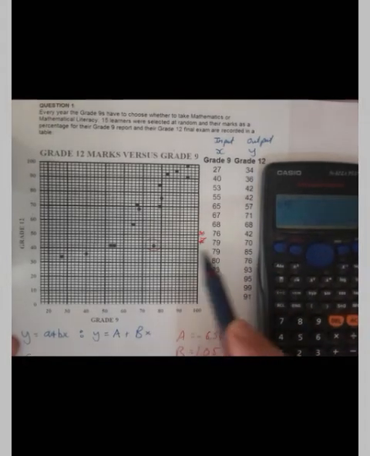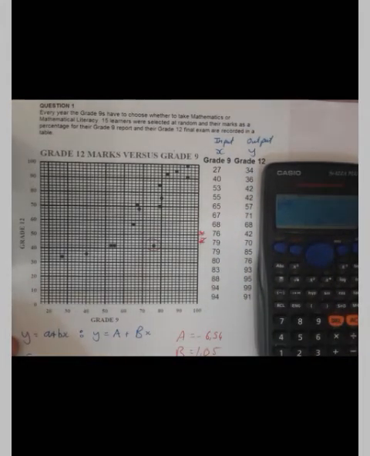Now we can get all the parameters, the a and the b. So we say AC, shift 1 for stat, and we want to do regression, so that's 5, and 1 for a. I'm going to store this as well, shift store a, because I might want to do some calculations later on. That will be a equal to minus 6,54. Now we want to get the b, so we go shift 1, 5, and 2, shift store b. Once we've done the AC shift, we don't always have to do it again. So the b is equal to 1,05.